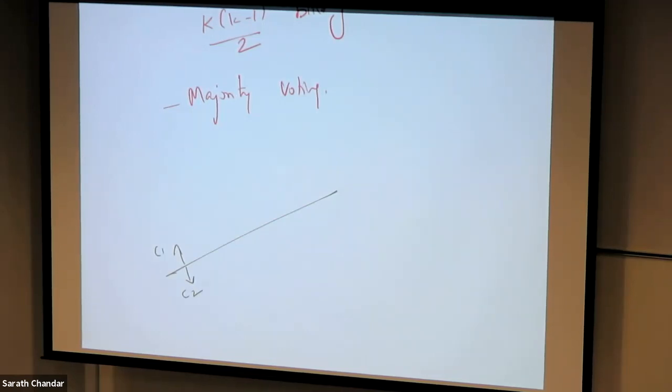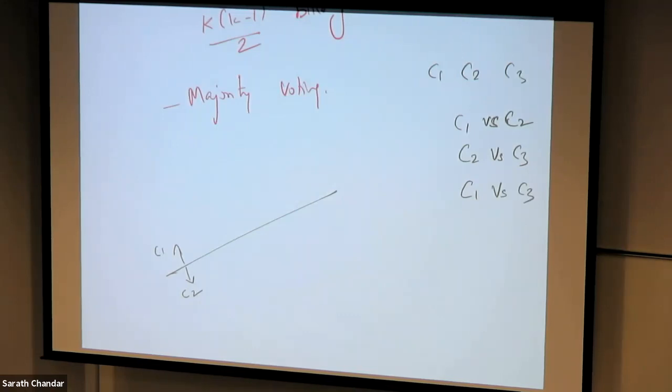Okay. So when you have 3 classes, C1, C2, C3, how many classifiers will you have? There will be one classifier for C1 versus C2. Then you will have another classifier for C2 versus C3. Then you need one more classifier for C1 versus C3. I think this covers all possible pairs, right?